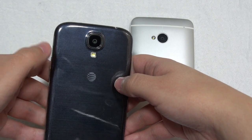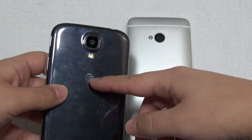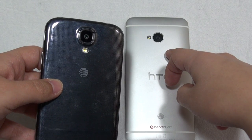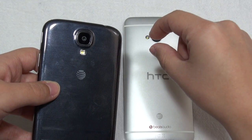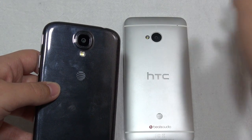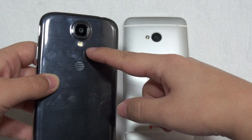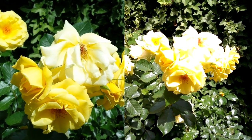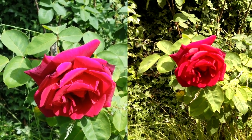The camera on the Galaxy S4 is also a plus I would consider over the HTC One. I think overall the camera on this one wins. There has been the ultimate pixel fight — this is 13 megapixels versus the HTC One's 4 megapixels, which are actually a lot bigger than the ones in the S4. The argument is that bigger pixels absorb more light and therefore have clearer, brighter pictures in darker settings. But the 13 megapixel sensor under my own usage has performed a lot better. You can see that the Galaxy S4 does so much better with exposing the image. While I think that the colors are more realistic on the HTC One, especially the color of a rose, the Galaxy S4 shows so much more detail with that 13 megapixel sensor.